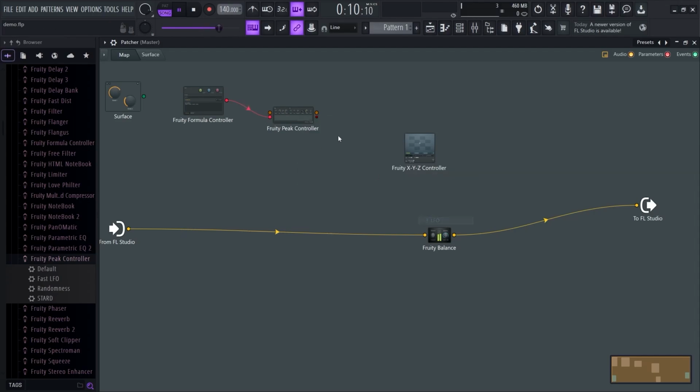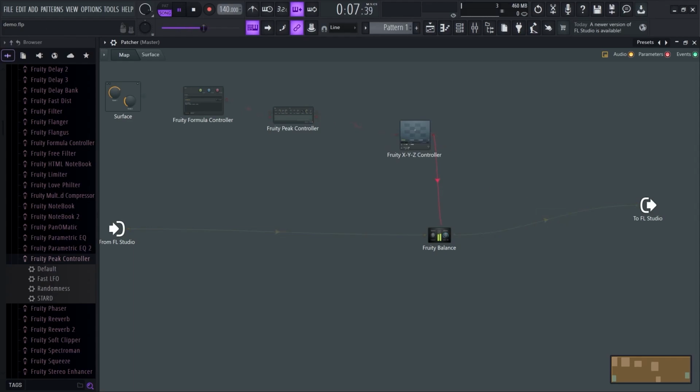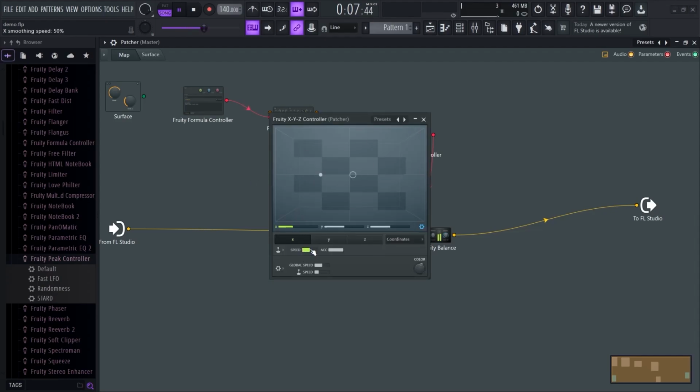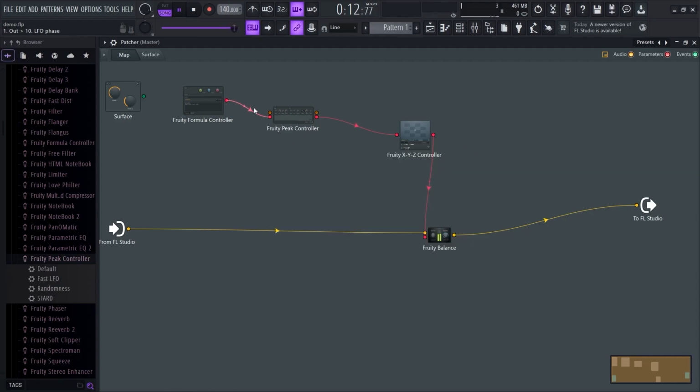Let's add our output, the LFO output, and drag that to our XYZ controller, and we're nearly done. We can just create the X output for this and already plug it into our balance. So it's pretty well done. We just use this to create some smoothing on our randomizer. Without it, it's very jittery. With it at full, it basically doesn't move. Same with our volume, speed, phase, etc.